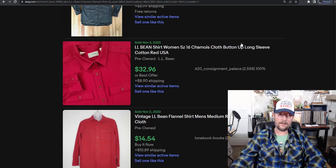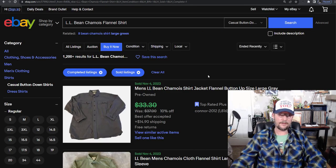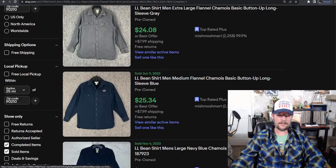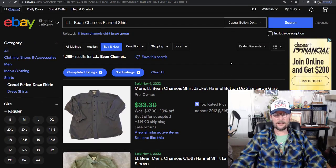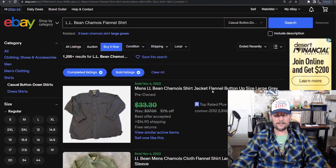There's a women's one that appears to have ended up in the men's results — probably my fault. But you get the point: they're very plain looking, they've got the two pockets, they're thick and heavyweight. They sell way better than normal flannel shirts, especially in these middling or common brands. Vintage LL Bean can go for a little more. I won't go into the tag — everyone knows what the LL Bean tag looks like.